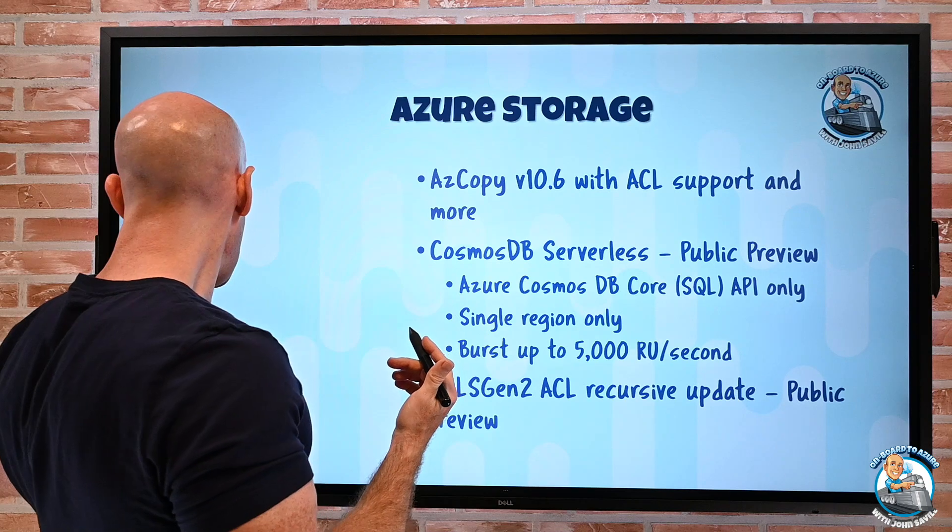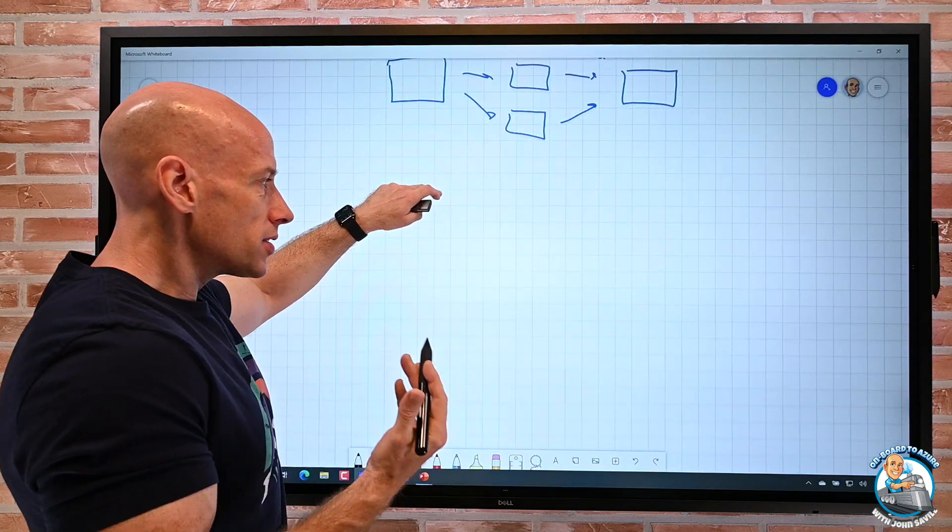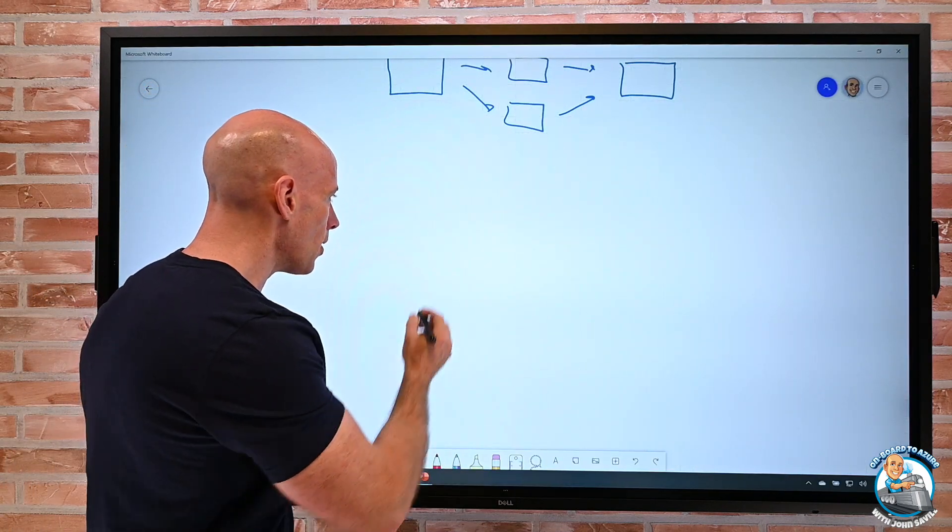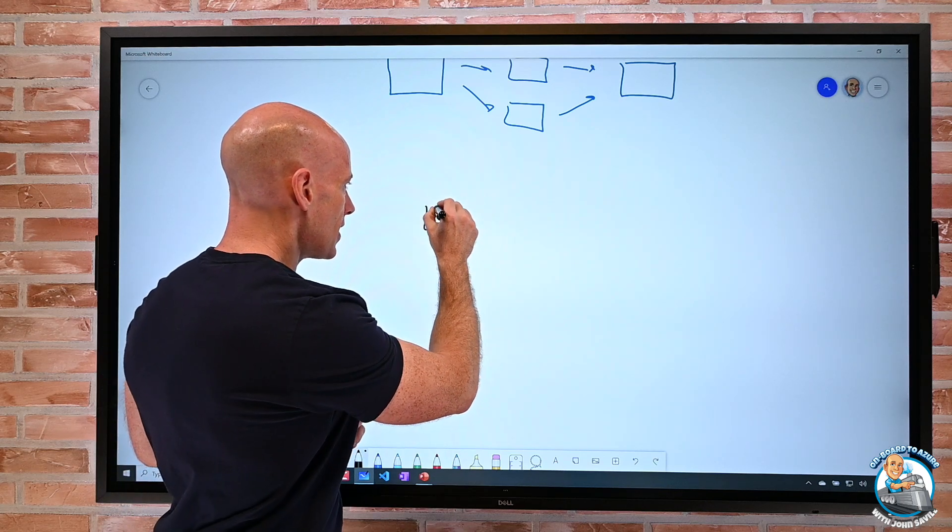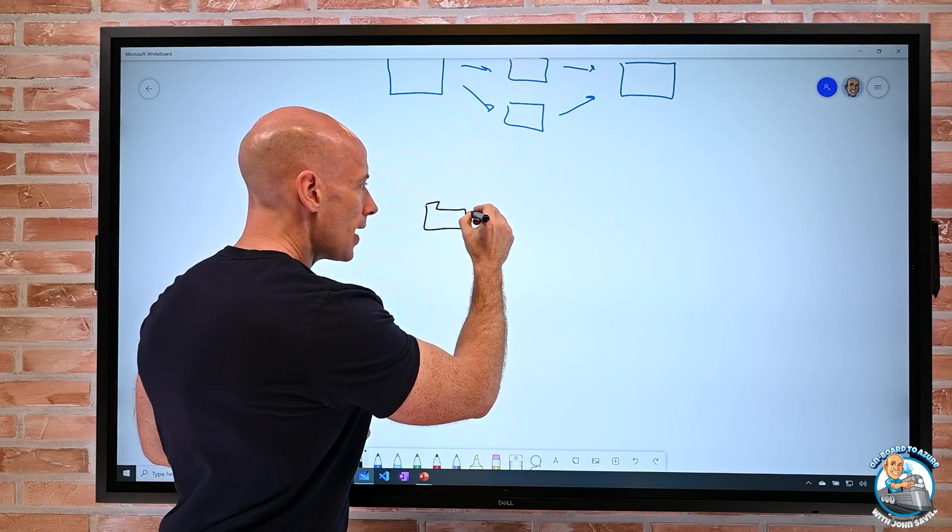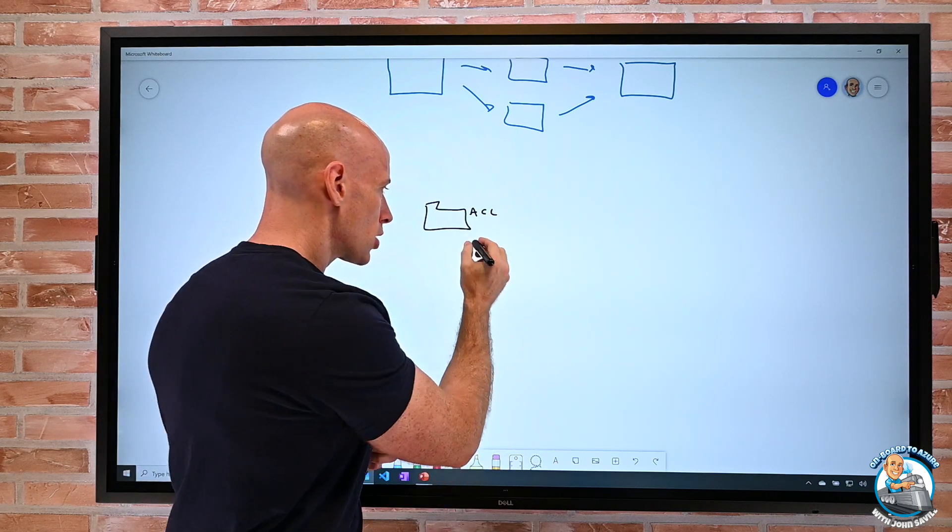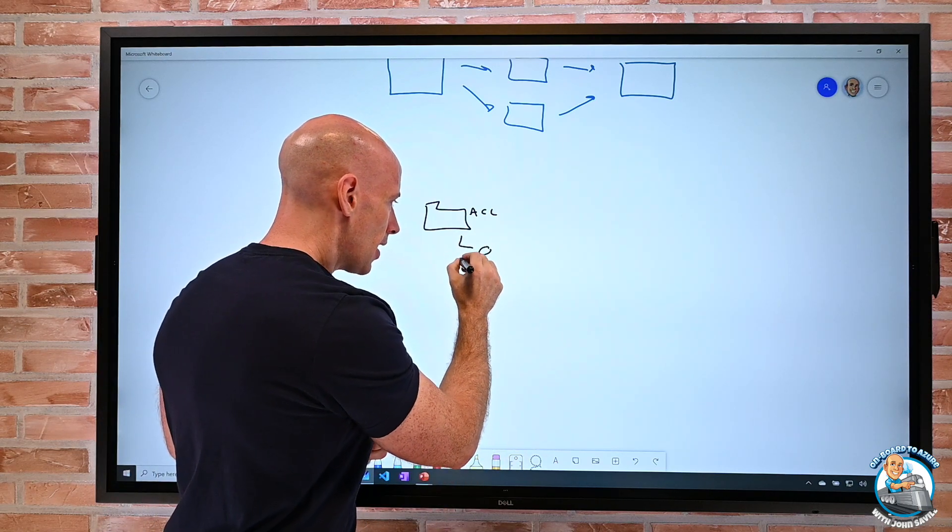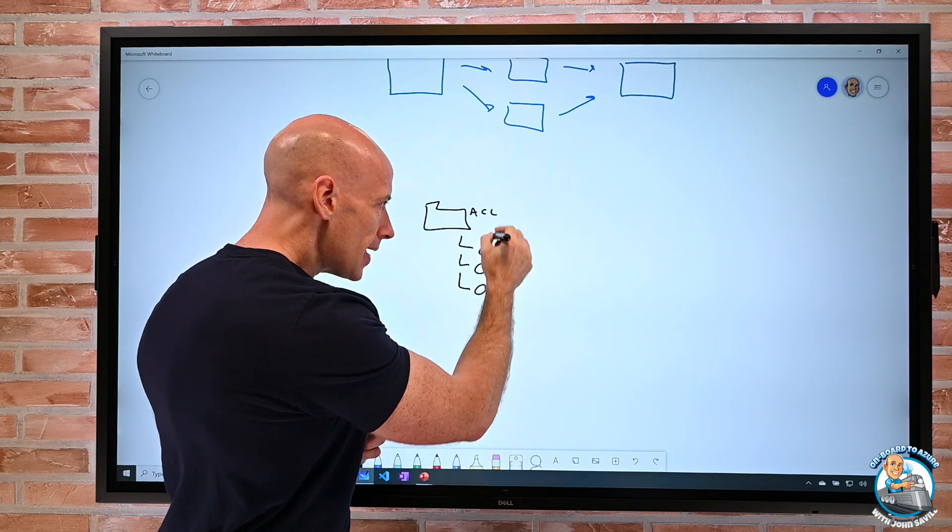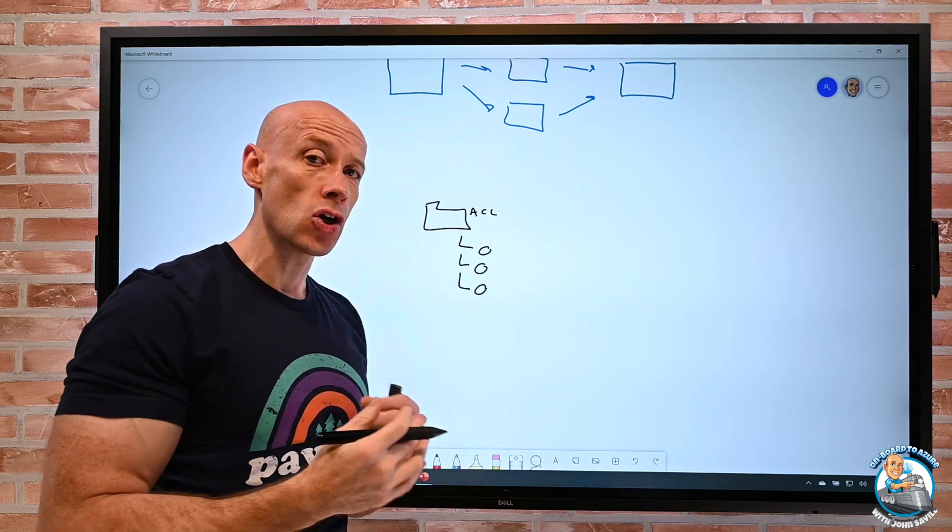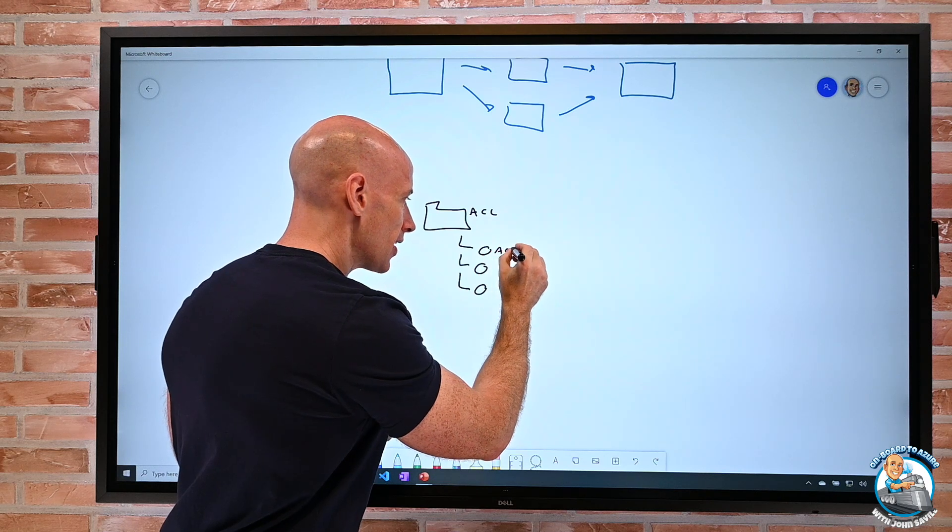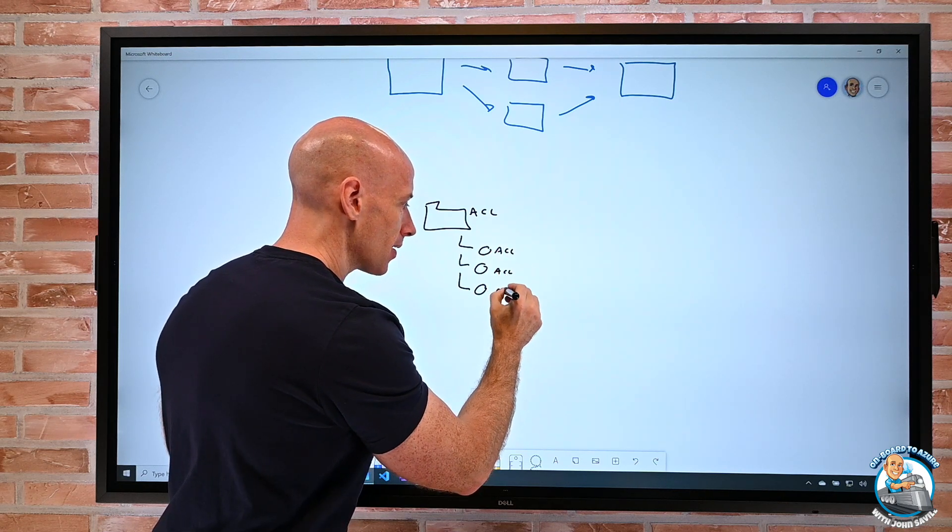But what actually happens ordinarily is, the way POSIX works is, I could kind of think about, let's say I had some folder there, and let's say I have some ACL on it. And then I create child objects. So I create an object under it, I create an object under it, I create an object. It will copy the ACL at time of creation. So I kind of think about when it has whatever that ACL is.